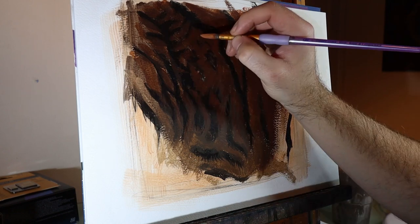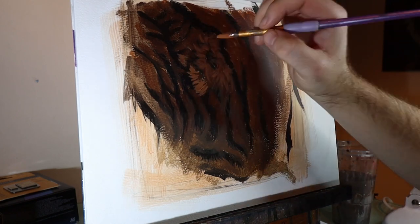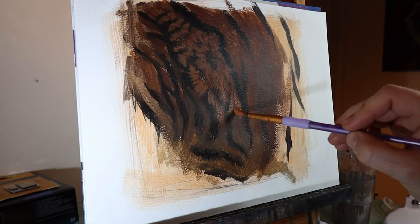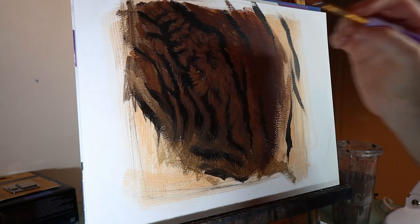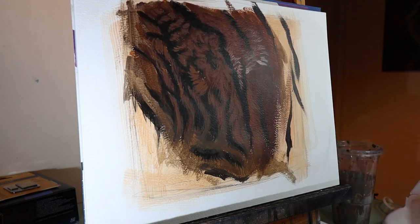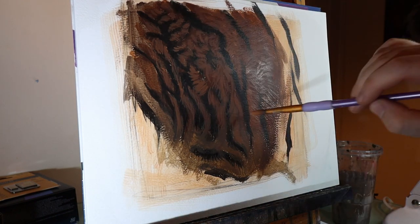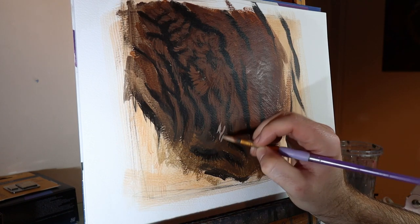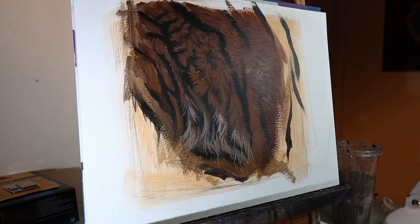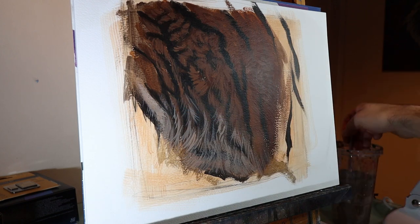Next, using burnt sienna and a little bit of white, add some lighter streaks of fur. Make sure not to draw these in individually and just clump them together at this stage. Make sure to follow the direction of fur as closely as possible. For the white strands, just add some white and some yellow, and do exactly the same thing as you did for the rest of the body, drawing those fur strands in, following the direction of the fur from your reference photo.